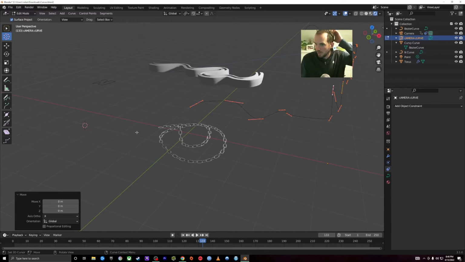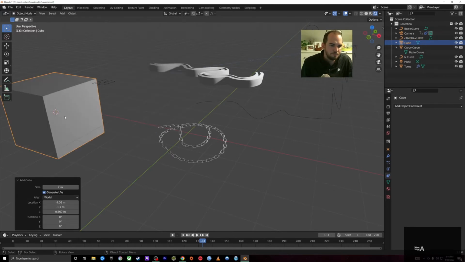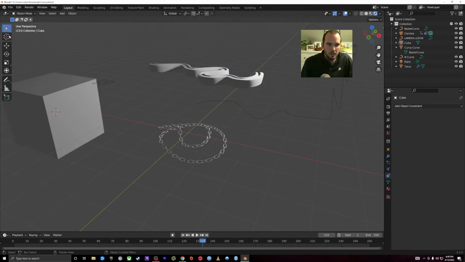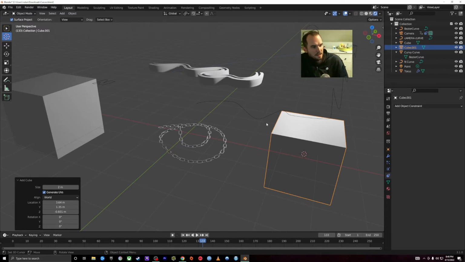When you're in a perspective view like this, it's always pointed straight at the camera. So if I move over here, and actually I need to go into object mode, and I go Shift A, add a cube like this, it's added it over here. I can move the 3D cursor again over here, Shift A, add a cube, and now it's adding it over here. When it adds things, it's putting the origin point on the 3D cursor.